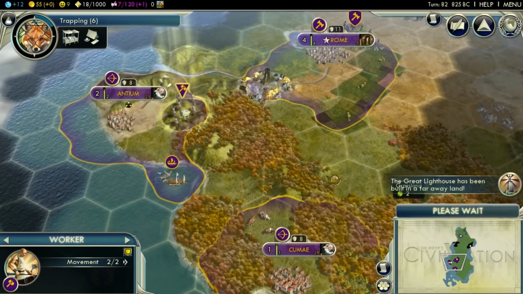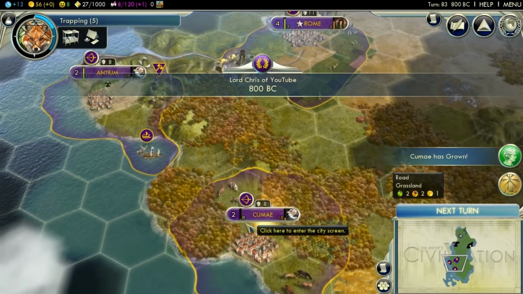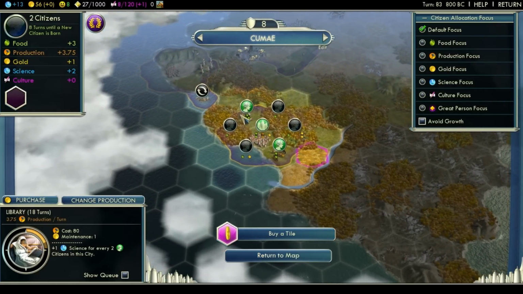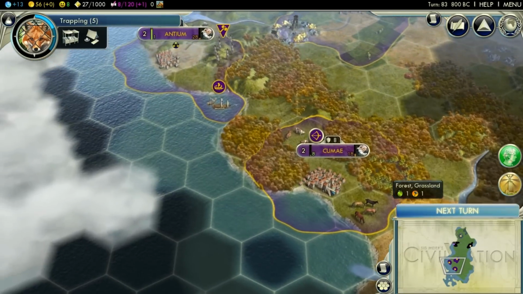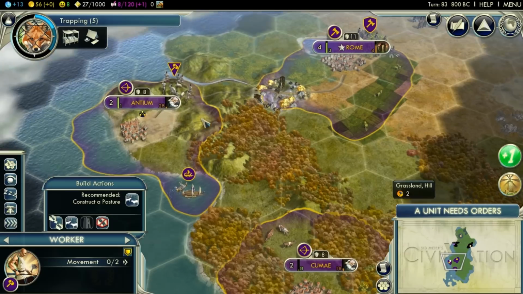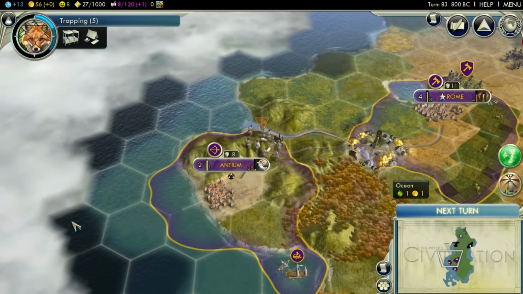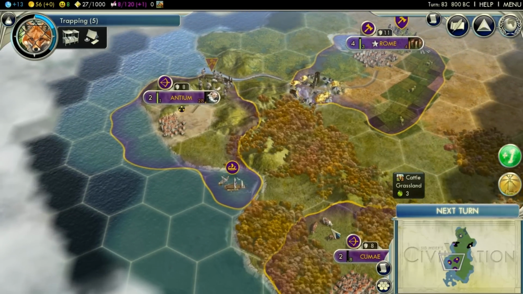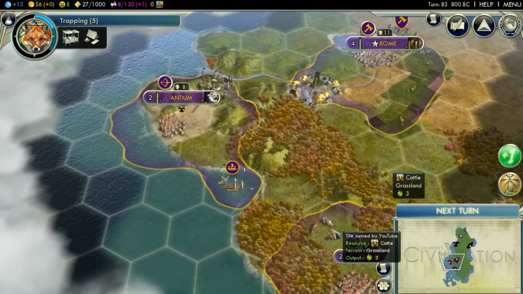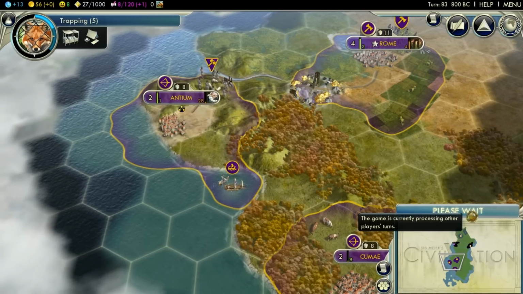Oh, someone built a great lighthouse. That sucks. Okay, Kume has grown. Didn't really help out my economy much. Maybe I need to build a farm on these cows down here. Maybe that will help. Not a farm, a pasture. Although I think that only increases my production. So let's go ahead and build a pasture on the sheep, and then I think I'll just send them down here to build a pasture on the cattle, because I don't think there's too much I can do right now to help spur my economy. So right now I'm just playing the waiting game again.